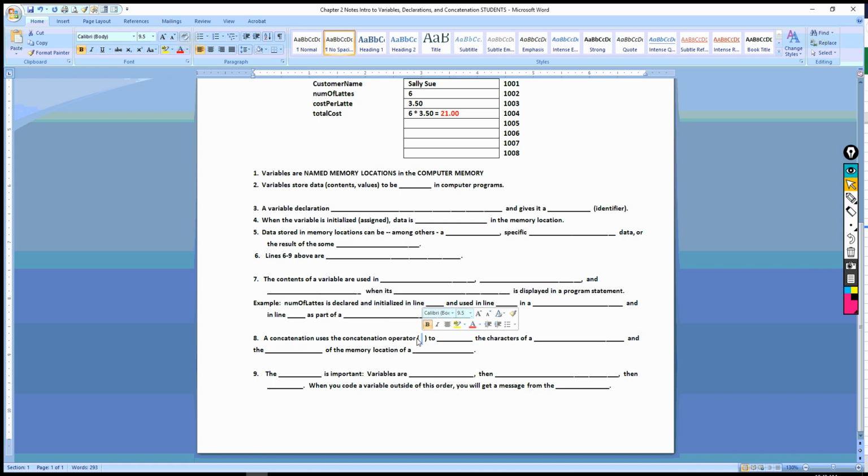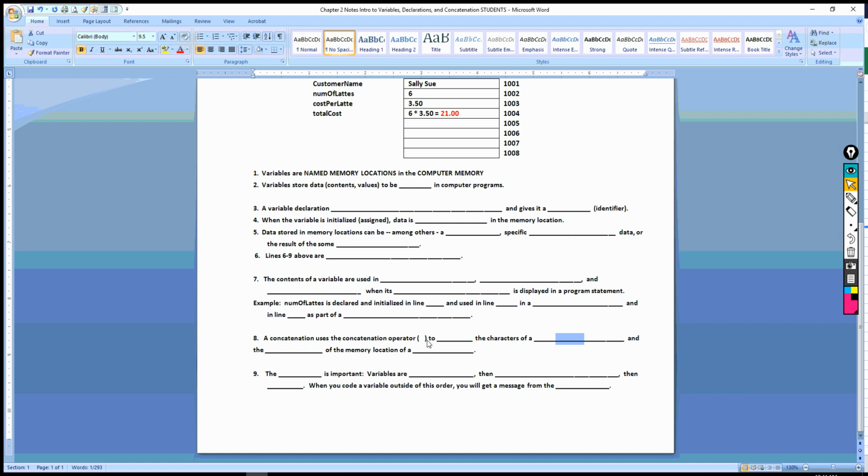Con, in Spanish, means with, so the concatenation operator joins together the characters of a string and the contents of the memory location of a variable.